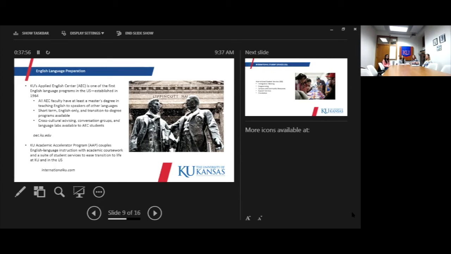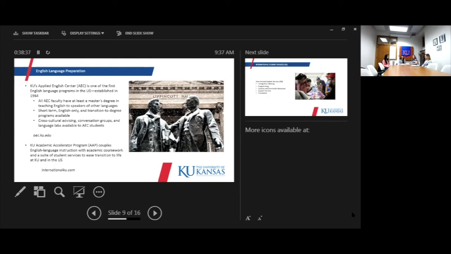Their main goal for that program is to really help ease the transition, because it's not only a challenge coming from high school to university, but for international students, you're also coming to an entirely new educational system and a new culture. It can be very intimidating, and while there is great support at the university in general, if you're looking for a little higher level of that, then the Academic Accelerator Program may be a good fit for you.